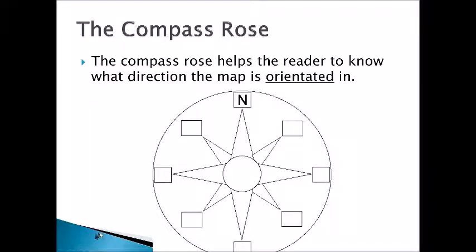So, today we're going to be working on learning how to use the compass rose. Before we do, we need to know what the compass rose looks like. To remember how this works and how you can remember it when you're not looking at the compass rose, please refer to our last video on parts of the map. To remind you all, it's Never Eat Shredded Wheat or Never Eat Soggy Waffles. Those are our cardinal directions, those masterful permanent directions that we know and we love. In between those are the intermediate directions.